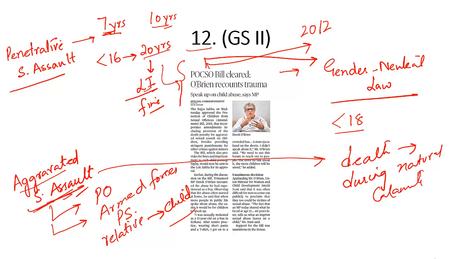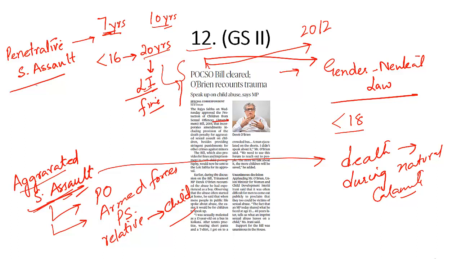And in such cases, the punishment has been enhanced. Even the death penalty can be imposed upon the convicts. So basically, what we are trying to understand here is that there is one important piece of legislation which tries to protect our children. And who are these children? Below the age of 18, from sexual assault, from sexual offenses. And for that, the punishments have now been enhanced.